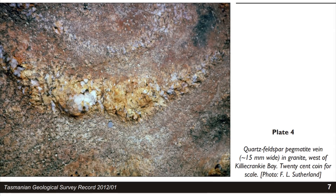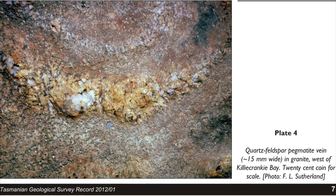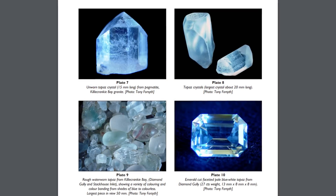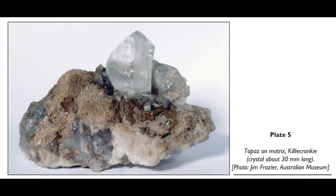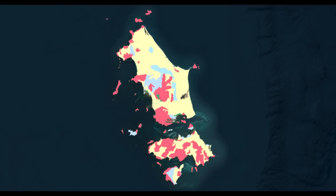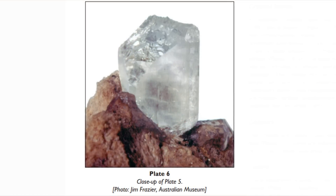The main topaz deposit is found in cavities within granitic pegmatite veins. These pegmatite veins, which can reach widths of over a metre, contain well-formed, free-growing crystals of topaz along with quartz, schorl, beryl and feldspar, with some crystals measuring over a metre in size. Individual topaz crystals are often collected from eroded pegmatite pockets around the bay, where they occur alongside smoky quartz, large mica books and feldspar crystals. However, retrieving intact matrix specimens is challenging because topaz, which crystallises late in the sequence, detaches from cavity walls due to the decomposition of surrounding feldspar and its own cleavage properties. In the case of Flinders Island, these pegmatitic pockets within the Devonian Killycranky granite intrusion provided the necessary aluminium and fluorine-rich conditions for topaz to crystallise, and over time erosion exposed these pockets, releasing gem-quality topaz crystals into alluvial deposits.